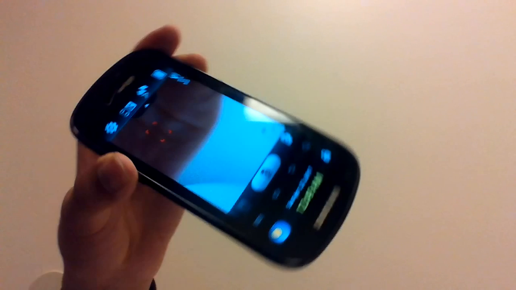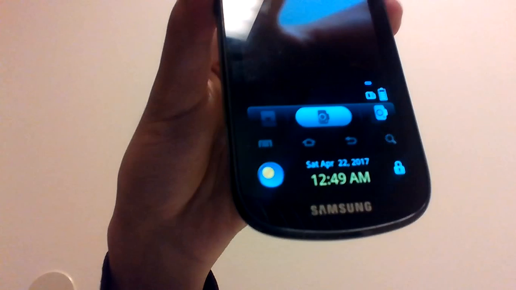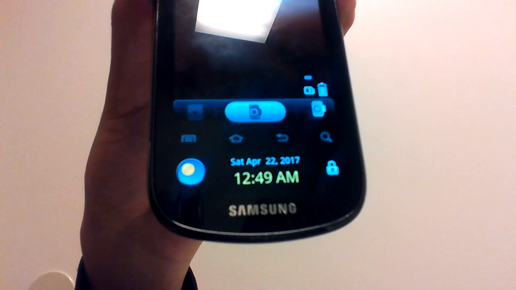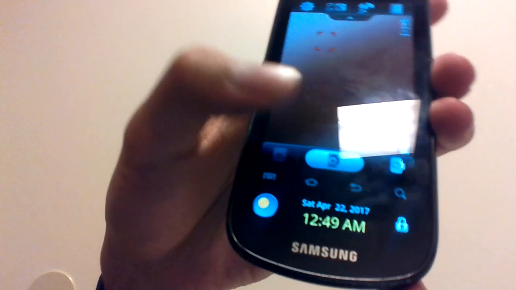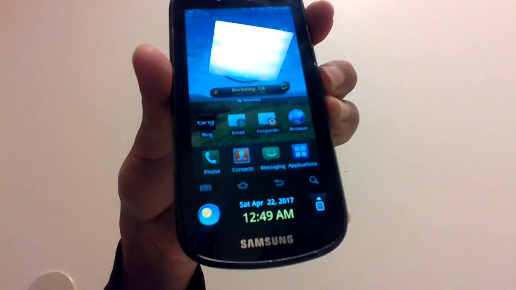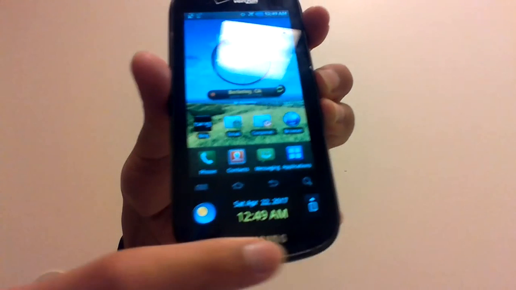I found the placement of these Android keys located in between the ticker display and the main display to be a little bit awkward when I was first using the phone. But after a bit of usage, I got used to it just because my fingers kind of naturally rested on this position. But it's pretty easy to accidentally trigger or hit something, which is something that they should have considered, maybe just moving these buttons onto the bottom instead for easier ergonomics.